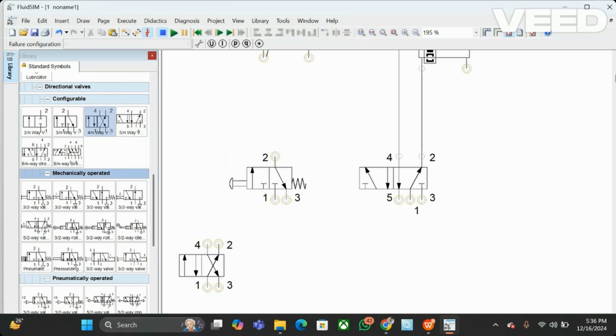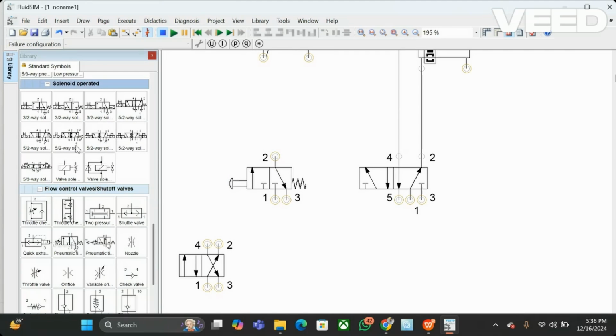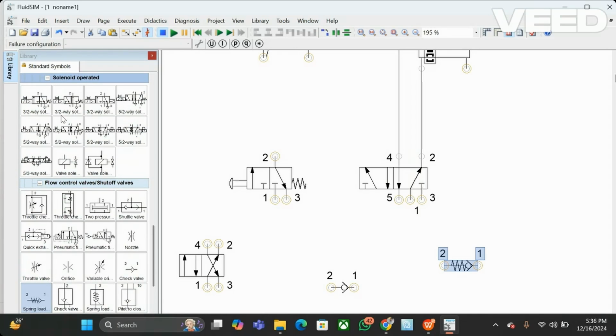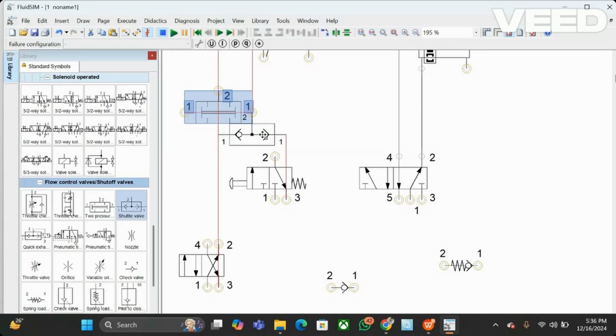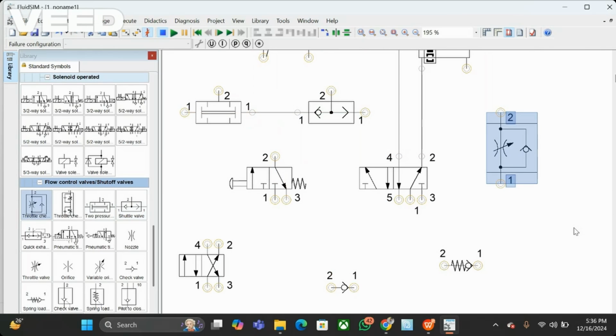Then we have flow control valves. In flow control valves, we have learned about check valves, variable valves, spring loaded check valves, two-way pressure valves, shuttle valves, throttled check valves or one-way flow control valves, and quick exhaust valves.